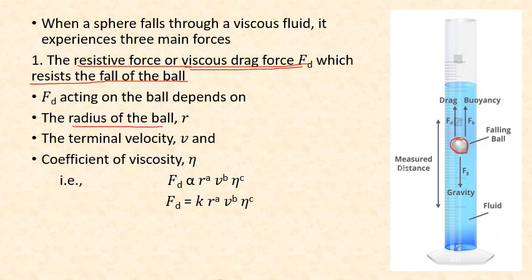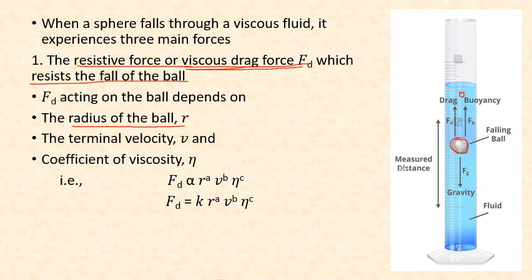First one is the radius of the ball, r. Let us imagine a smaller radius steel ball. Now, when this steel ball is falling through the liquid, if it is small like this, it must displace a very small amount of liquid. Thus it will have a small viscous drag force. But if the radius increases, it must now oppose a large amount of viscous drag to fall downwards. Thus, the viscous drag force is directly proportional to the radius r. If r increases, the viscous drag force also increases.